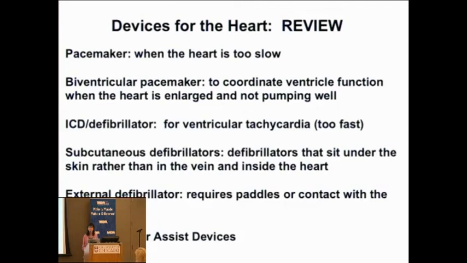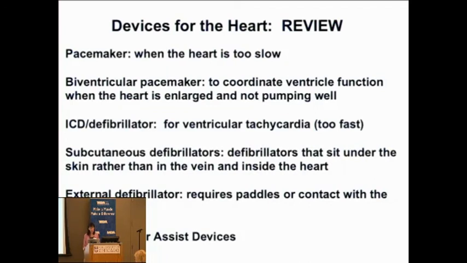There are external defibrillators. If you don't want to get an internal defibrillator, you know those devices that you see around airports and banks and all sorts of places like that, get a defibrillator for your house. Make sure that people at home know how to use it, although the instructions with it are very simple, and there's nothing wrong with having a defibrillator in your house.